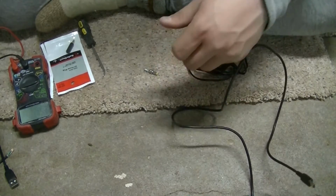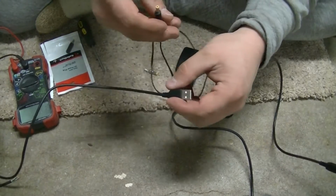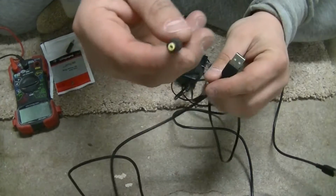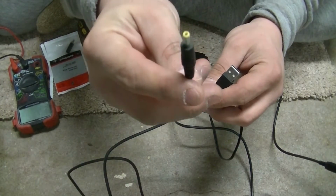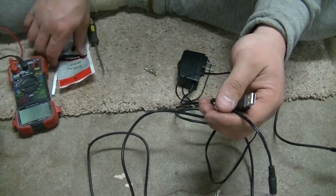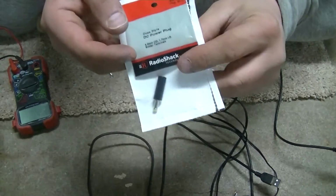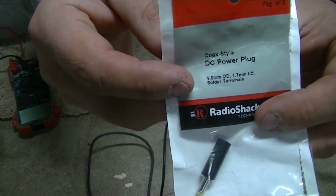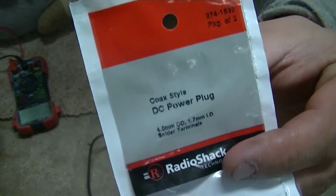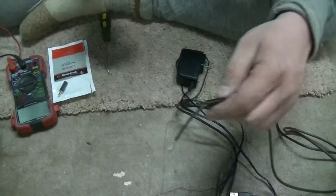So what I'm trying to do now is I need the charger to go from a USB end to the camera's plug. So what I've bought is this little package down here, and I'll show it up a little bit closer so you guys can kind of see. I got it at Radio Shack. This actually comes with 2 of them in it. You can see all that.